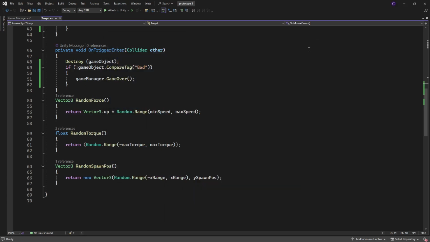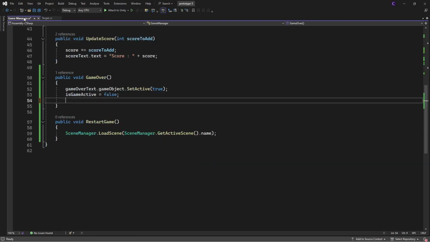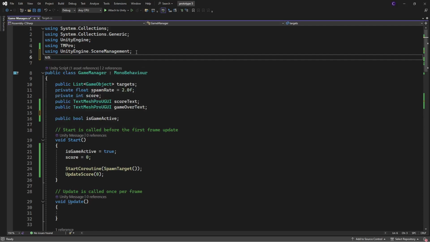Alrighty. This is the final bit that we are going to add today. Probably. And what we need to do is add, not in this script, yet again another using statement. Using UnityEngine.UI.